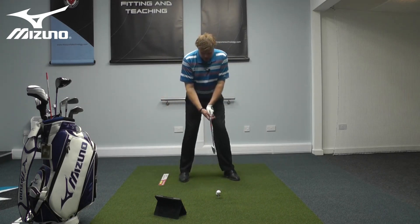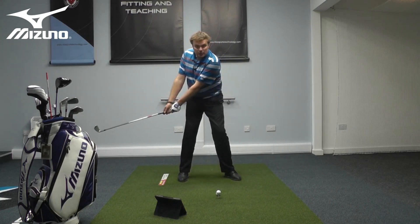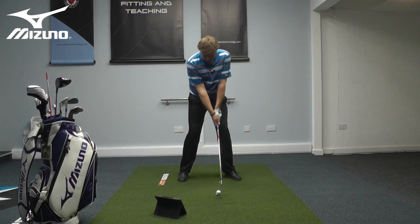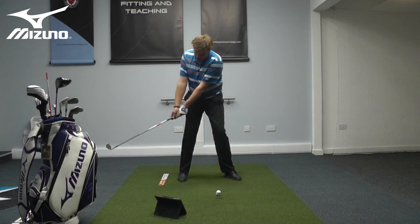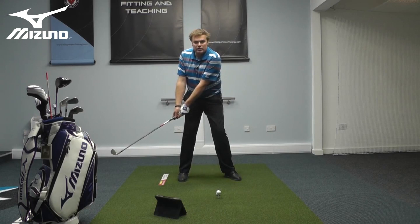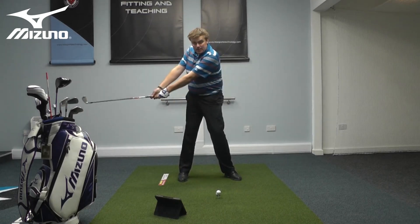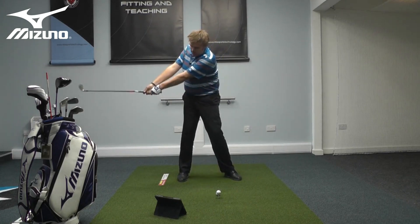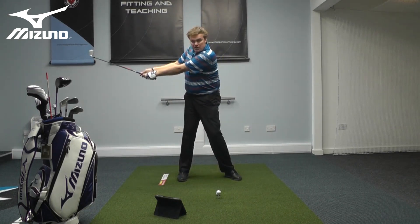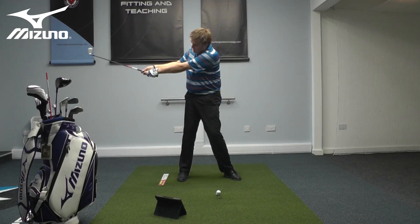When we address the ball and take the club away, ideally arms and body work together away from the ball, moving the club without too much hand or wrist action at this stage, just down at the bottom. But one of the elements I see people struggle with is, having made the takeaway, what do they do next? There's a tendency, often in the search for a wide backswing, to keep the club going back without engaging the wrists, and we finish up with the club shaft almost still in a line with the left arm when the left arm gets horizontal.